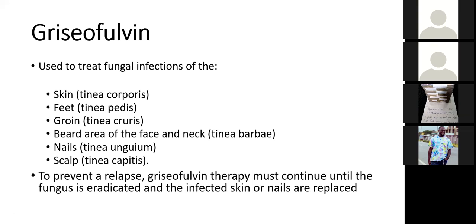Madam, even if it's a recurrence, you still have to give a single dose? So if there's recurrence, there are other factors that are contributing to the recurrence. For example, the hygiene, the state of the underwear. Maybe the patient treated and went back to use their old underwear. So there has to be advice in addition, how to care for the underwear in terms of drying it in the sun and using cotton underwear, which is able to absorb moisture so that the place doesn't become wet. All these things could be the reason why there's recurrence, not because the medication is not working.